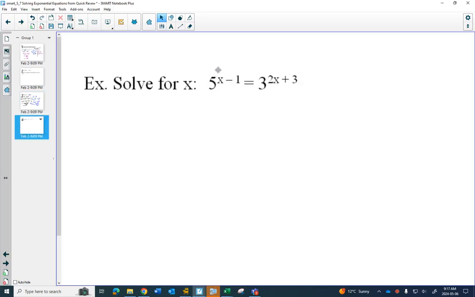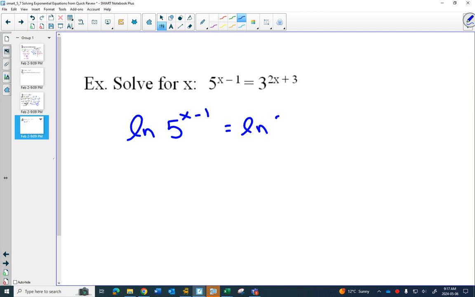And then there's the most complicated ones, where we have x's on both sides. There's no way to get a power by itself. This one, just for fun, I'm going to use natural logs instead of logs. Well, not just for fun, for 2 reasons. One is every time you write natural log, you only have to write 2 letters instead of 3 letters, so it saves you a tiny bit of time.